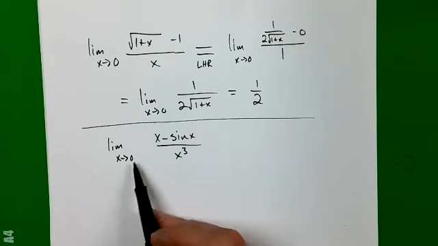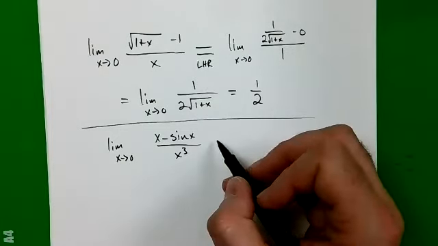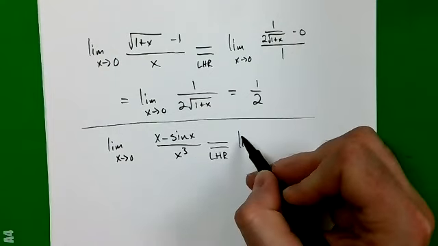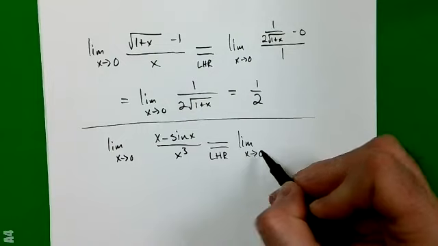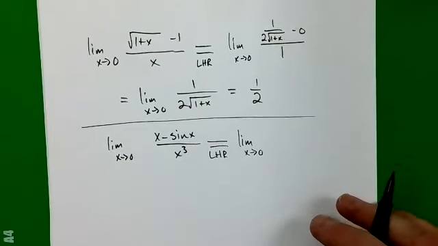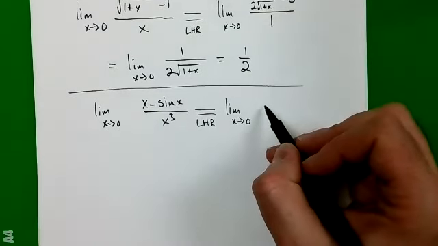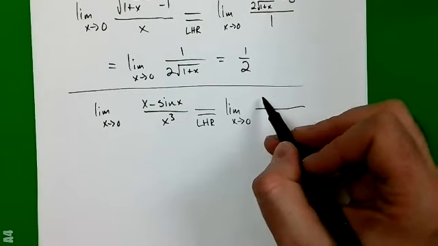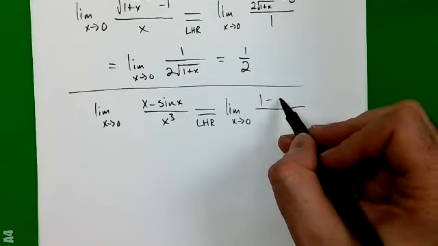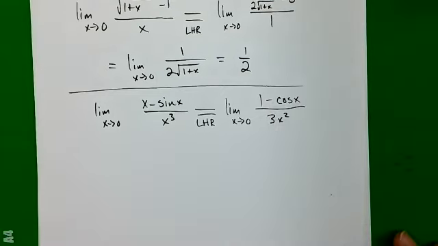Double check to make sure we have one to start with. We have 0 minus 0 over 0. So yeah, we've got a 0 over 0 indeterminate form. So we'll use L'Hopital's rule, take the limit still as x approaches 0. That's going to be popular here because we're going to want our numerator and denominator to be going to 0. And so we're going to take the derivative, so that'll be 1 minus cosine x over 3x squared.